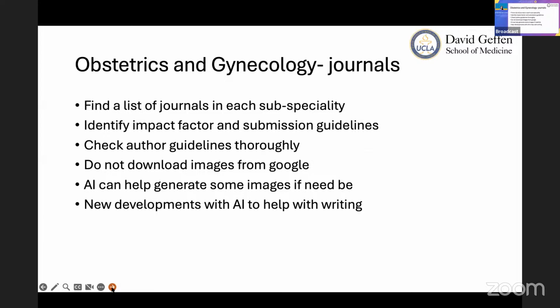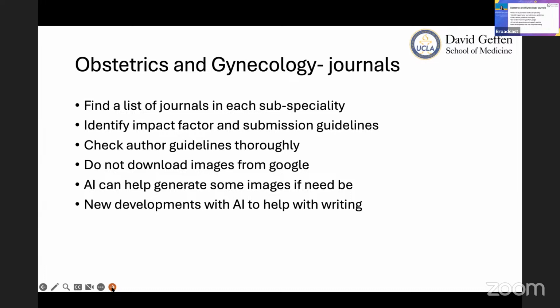If we were to think about our own specialty, right? I think there are lots of good ones. In the US, we have the Green Journal, which is Obstetrics and Gynecology, the Gray Journal, which is the American Journal of OBGYN. There's Contraception for contraception research. If you are looking into global matters, you have the International Journal of Gynecology and Obstetrics. That's FIGO's official journal.